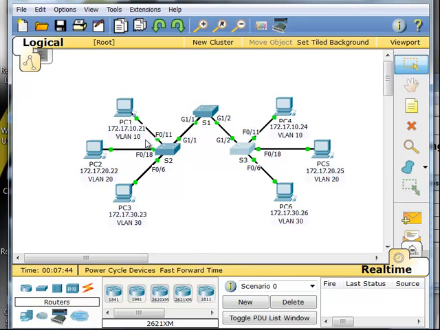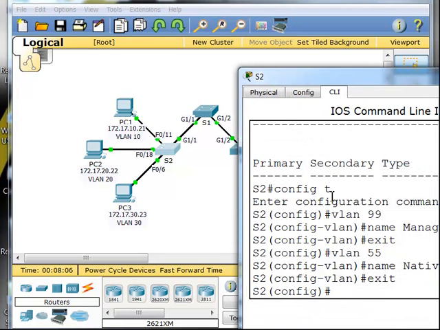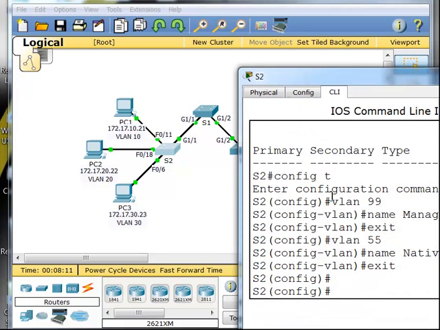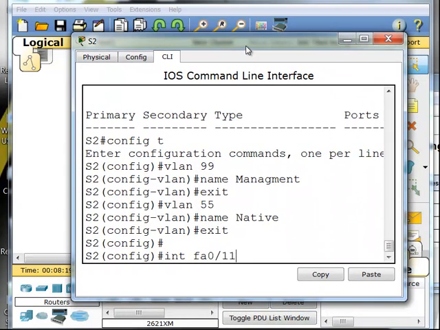The next thing I need to do is configure my ports that are associated with each VLAN. So Fast Ethernet 11 is going to be configured for VLAN 10, Fast Ethernet 18 for VLAN 20, Fast Ethernet 6 to VLAN 30 over here. So I'll start back over on my switch, get into my interface, Fast Ethernet 11.